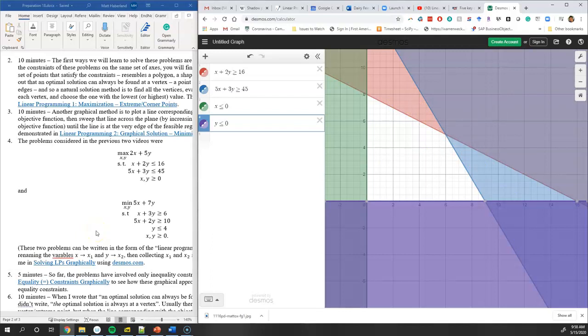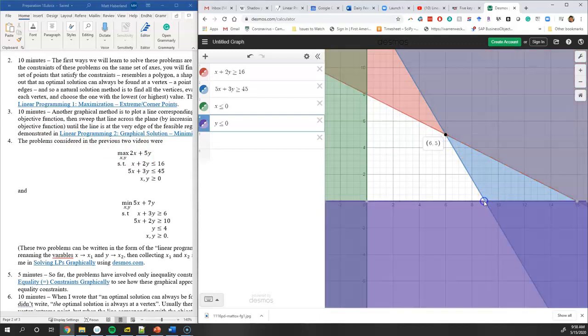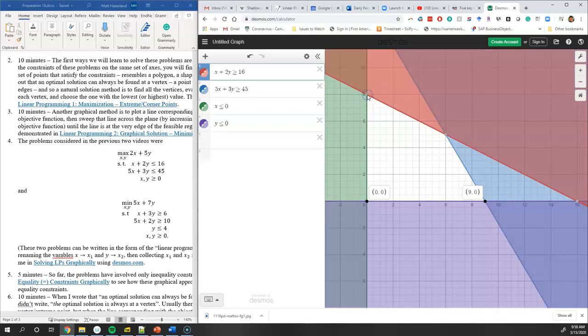And then the next thing that we can do is write our objective function. Now, this is kind of following the approach. We could click on each of these intersection points, and we could find out, okay, 9, 0, and we could evaluate the objective function. So here, we can do that. We've got our 4 points, our 4 extreme points. We can evaluate the objective function at each.